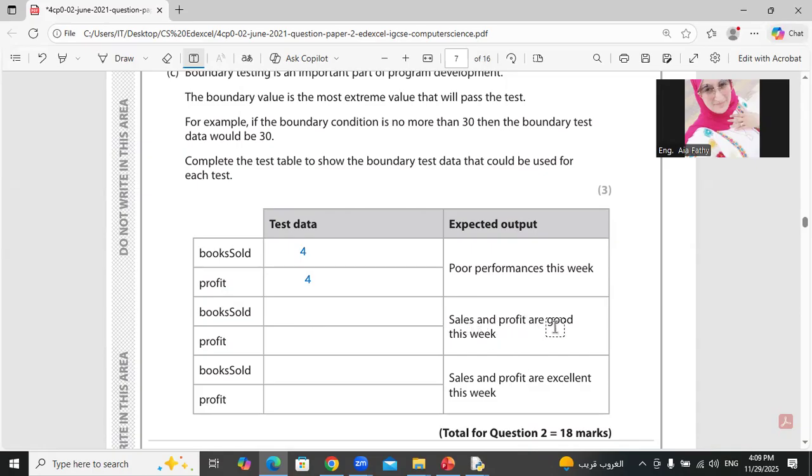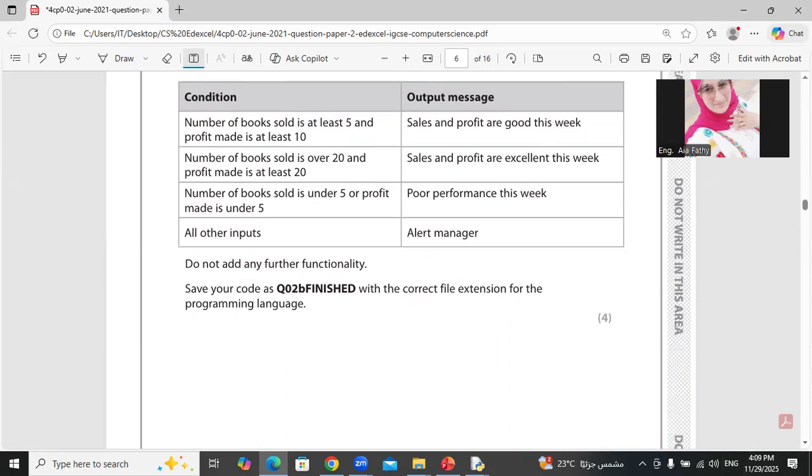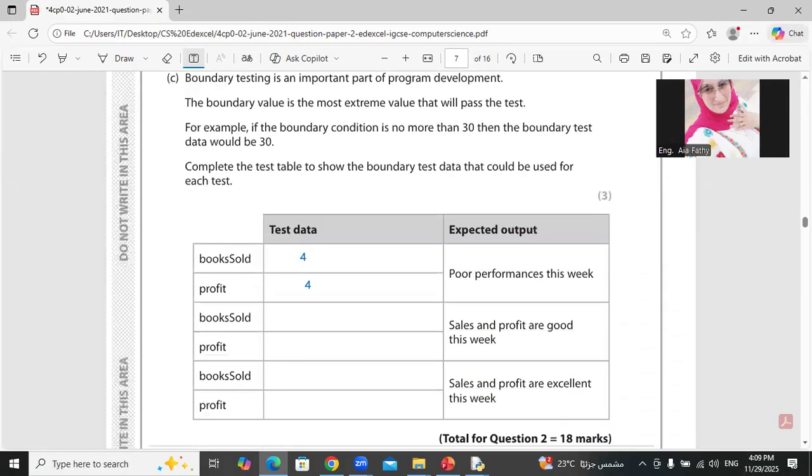Now, when was it good? Let's remember. I cannot remember. Good means at least 5 books and at least 10 profit. So number of books 5, and profit at least 10.